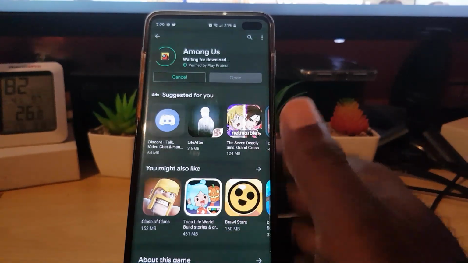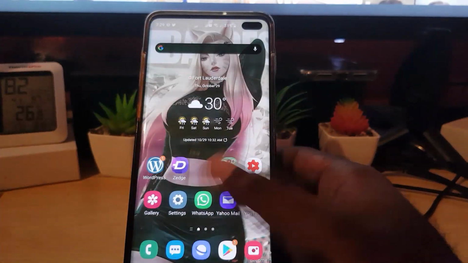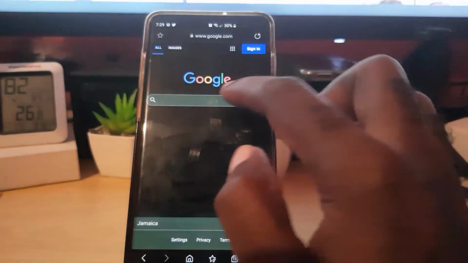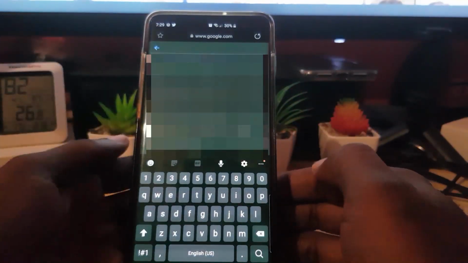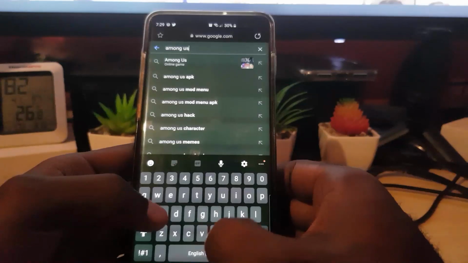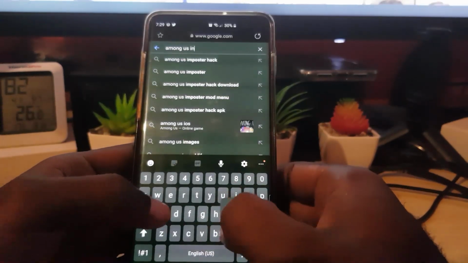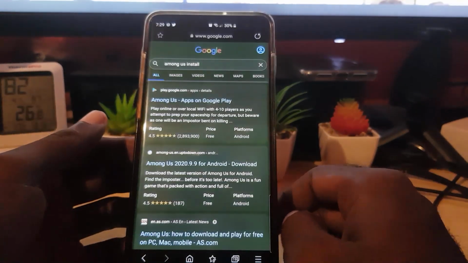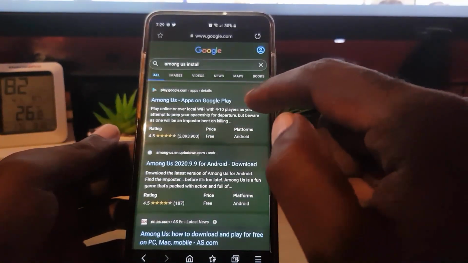Another suggestion, if it's not showing up in the Play Store directly, you can go to Google search. So go ahead and launch Google search. Once you're at Google, go ahead and search Among Us, and of course you're going to look for the Google Play link.